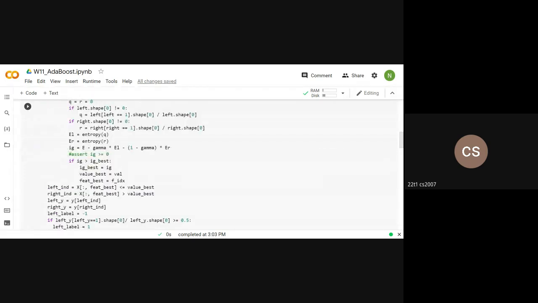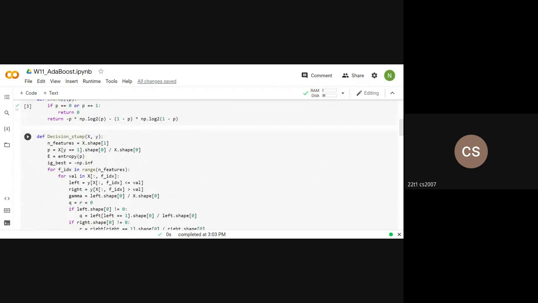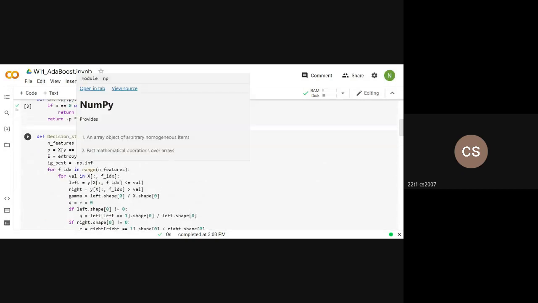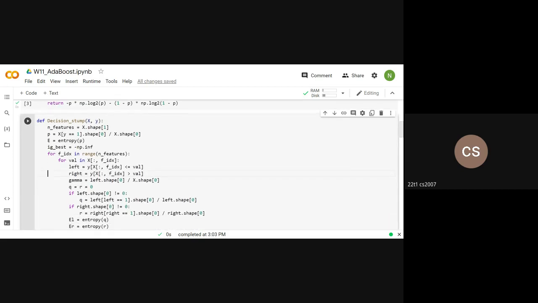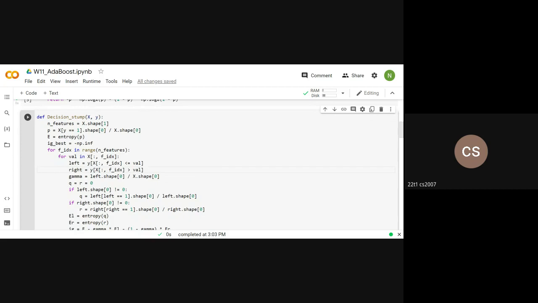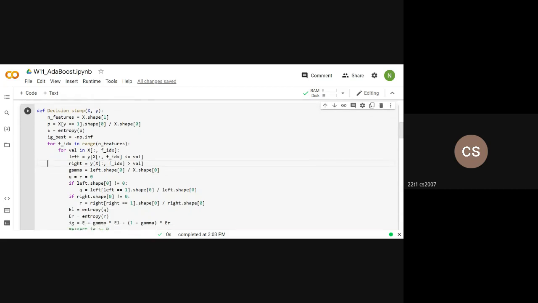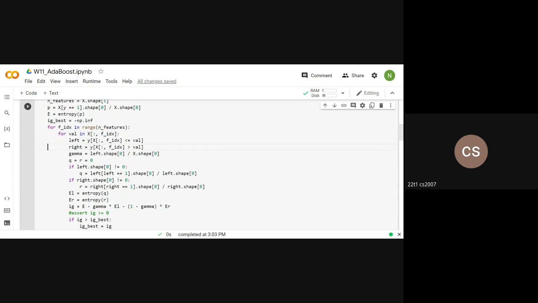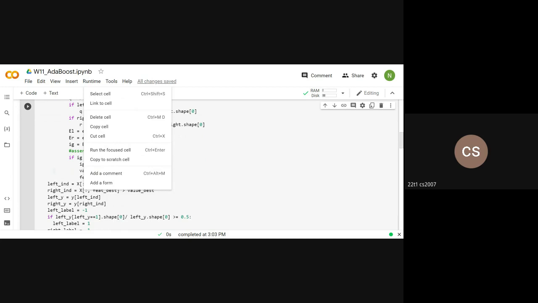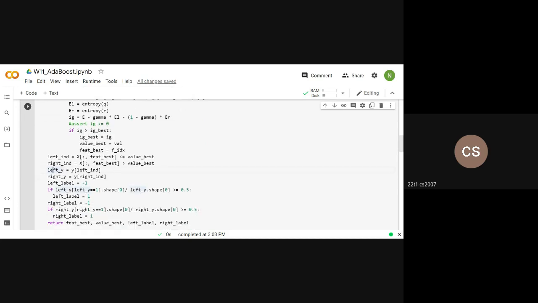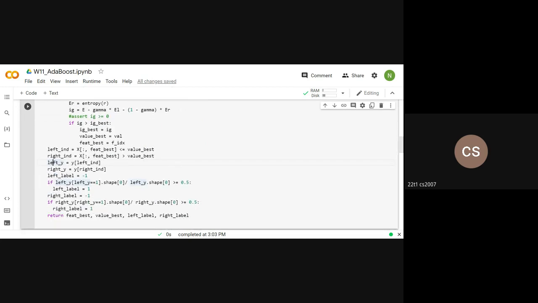Now we have to grow a decision stump. A decision stump is nothing but a node with one split only. So we just have to take a node and split it on the best part. We have already seen how to take out the best feature and best value, so all these things we have already done in the previous part. The only difference here is that because we are splitting only once, we take out the labels from the left node and right node. So once we have the best feature and best value to split, I will just take the examples in the left node and the right node, right?